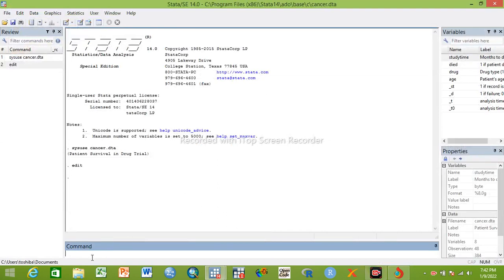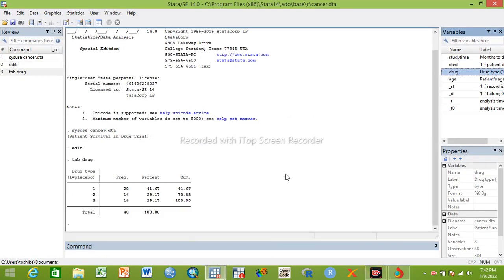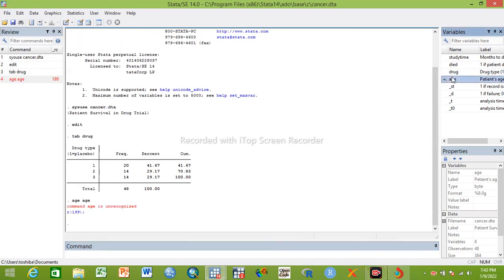Having this concept, let me show you about the drug. It is an independent variable, so it has 3 categories. 1 is placebo, 2 is treatment 1, 3 is treatment 2. Age is a continuous variable. It's also an independent variable.